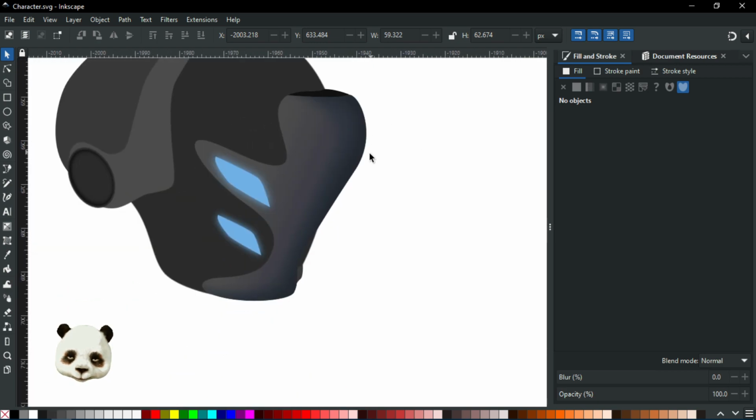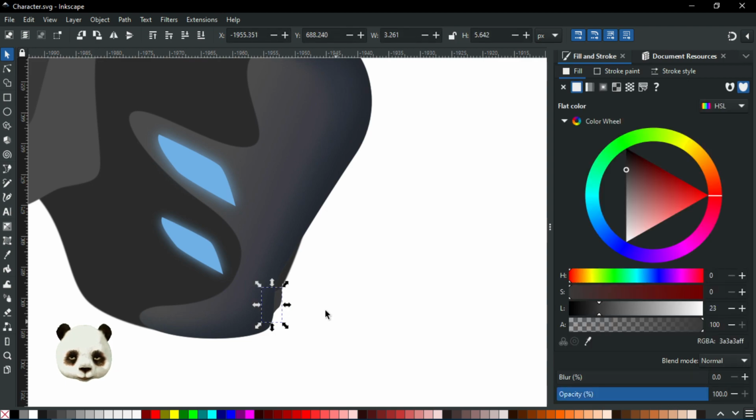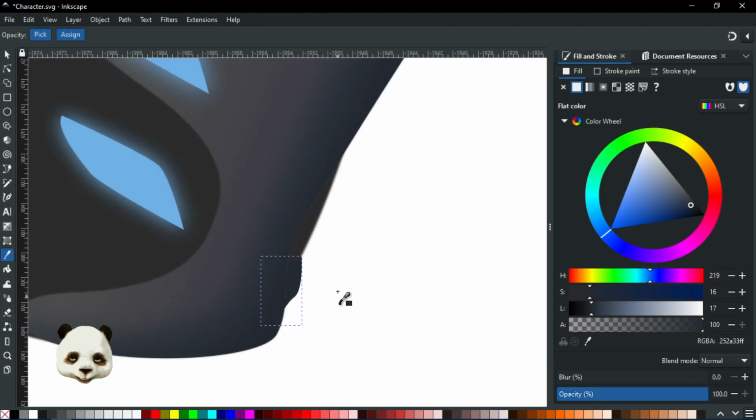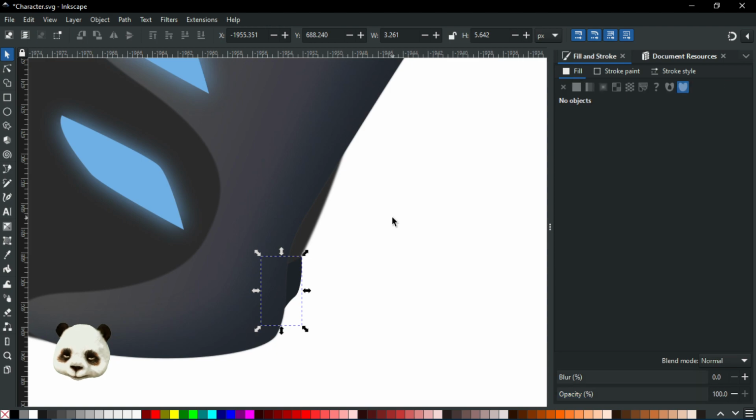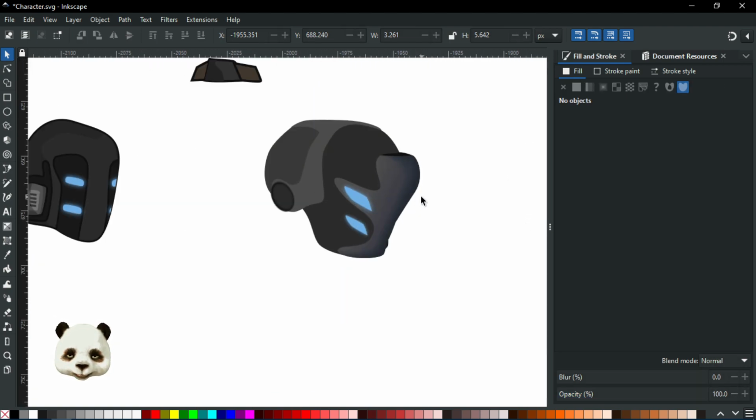Okay. This one we need to do something towards this blue. Maybe a bit darker. Okay, we can deal with this.